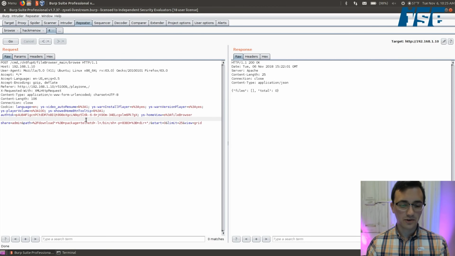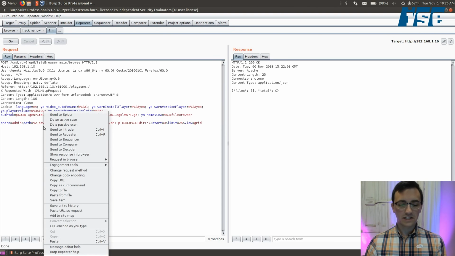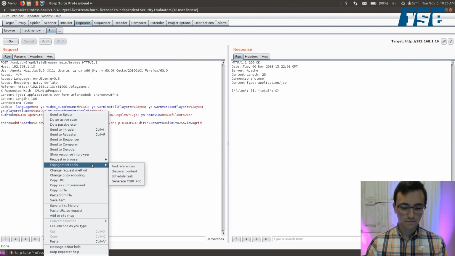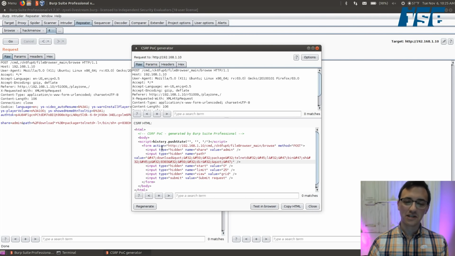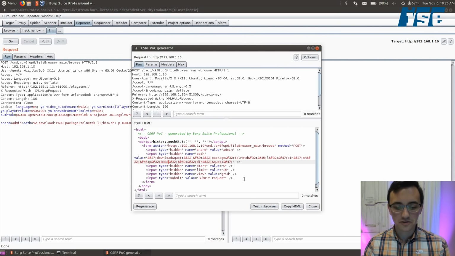If we head back to this request here, there's something you guys may have noticed, but there is no cross-site request forgery protection here. So there's no anti-CSRF tokens or anything like that. This is a standard HTML form. So we can use Burp Suite's CSRF proof of concept generator. Just very easy, just to show that this works. And what this does is it generates an HTML page that has a button that when you click it, it'll send this request on the user's behalf.